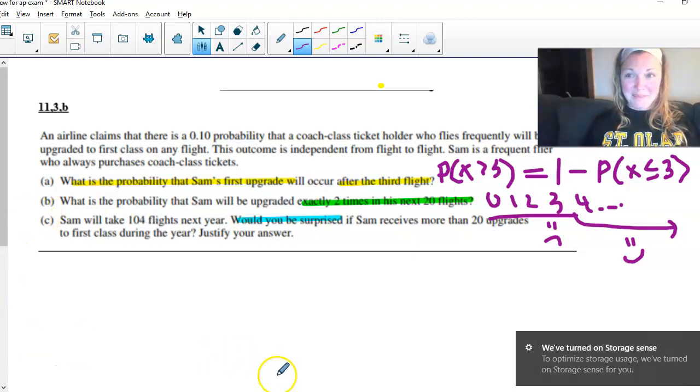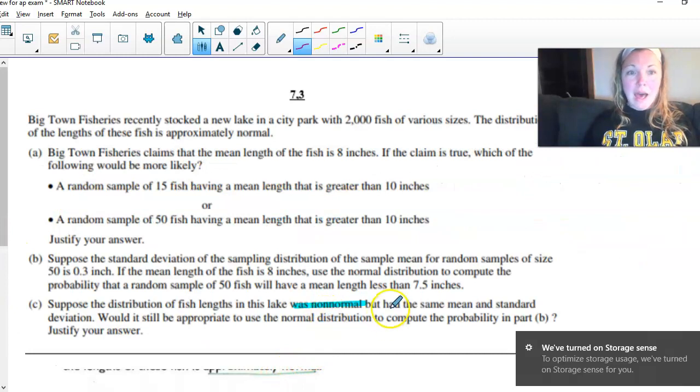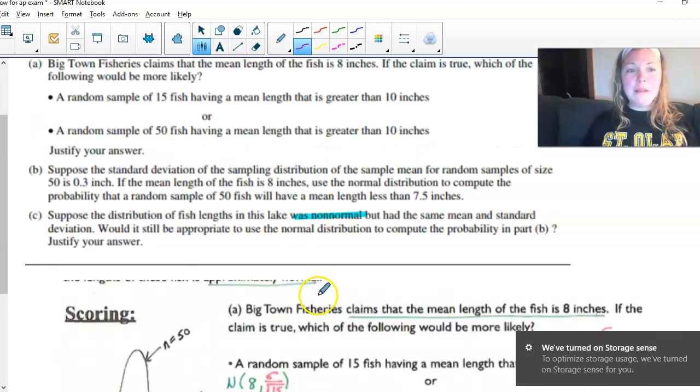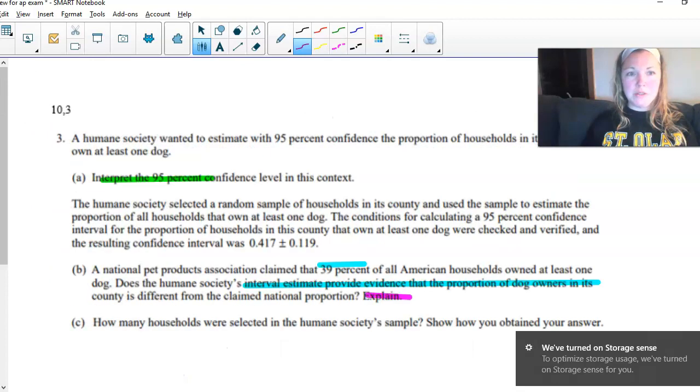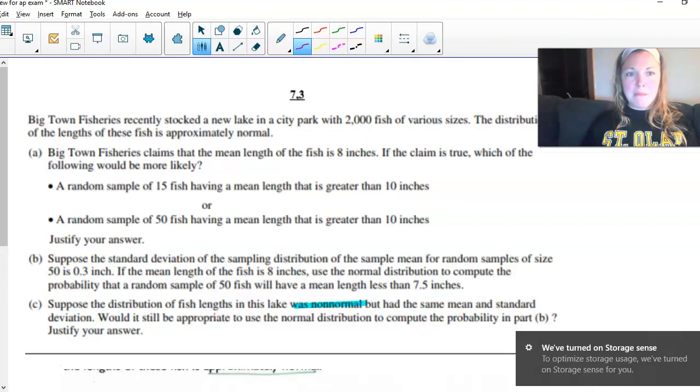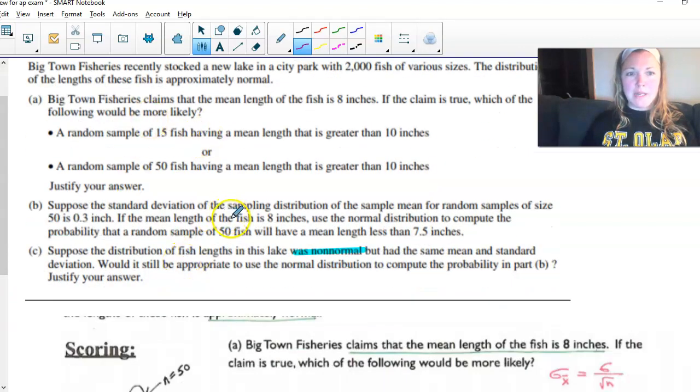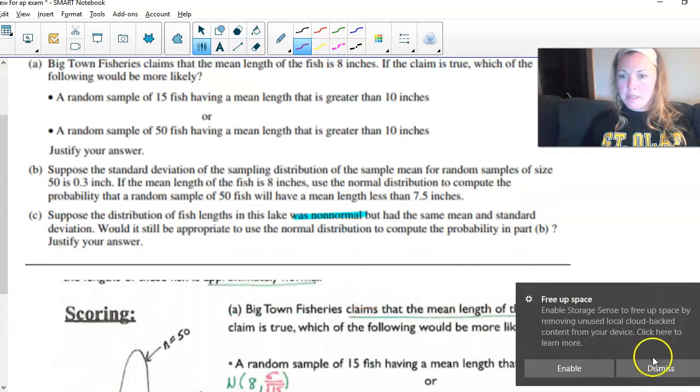All right, let's move on. I'm just trying to see how much more I want to do. Okay, not much more. I may talk about this in the review tomorrow. I'll kind of decide, but just in case I don't get to it, let's not worry about it. A and B, I'm going to skip right now. I'm going to go to C.